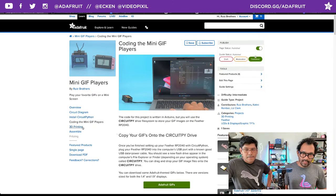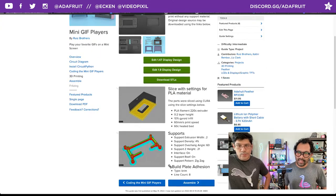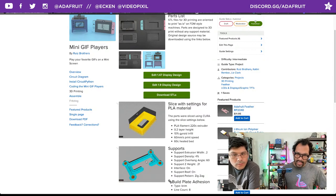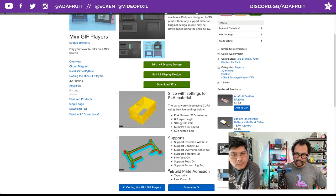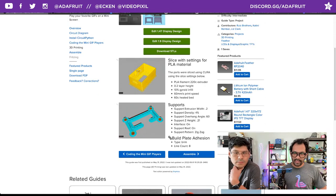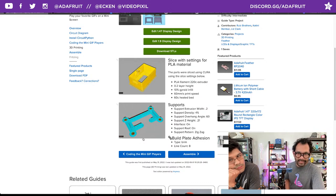Pretty standard settings here. Nothing really to write home about. PLA, typical settings. The only supports you'll need are on the frames that hold together the display and the Feather. Okay, well, I have all that listed there. Just have the interface turned on so the bottoms come out as clean as possible. Also, you want to use a brim, it looks like. You want to use a brim because of the smaller little parts there, the standoffs for the screen. You want to make sure that all of those are connected. Other than that, it should print pretty good without supports for the rest.